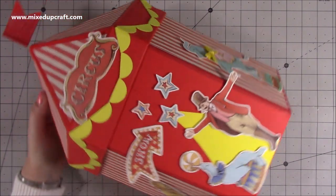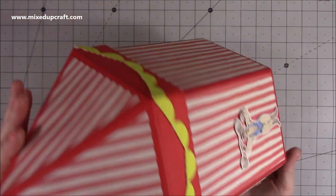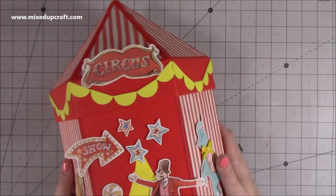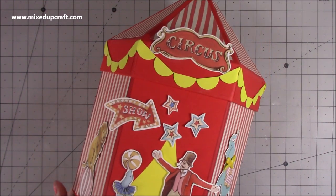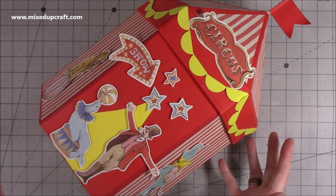I've got a rather large project to share today, and it's this lovely storage box in the shape and style of a circus tent. The inspiration has come from that gorgeous circus collection that I've been making and sharing and talking about lately by Craft Consortium. As soon as I got it, I knew I wanted to do some storage, and I need something to put my wool in and some strings and things like that. So that's the idea, is to put it in this.